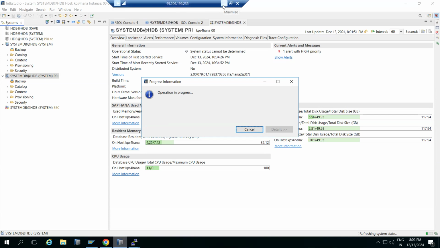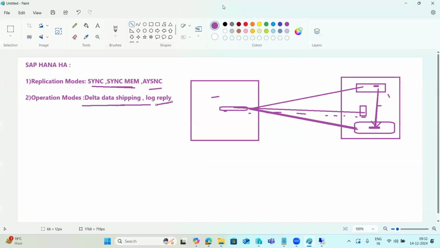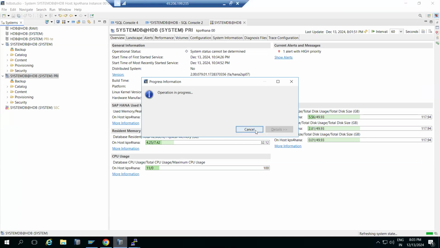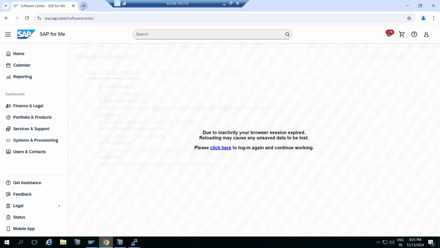Otherwise, we have the OS level commands. One is at the HANA Studio level, where we can configure it. The second method is at OS level, where we can use the hdbnsutil commands to do these configurations.